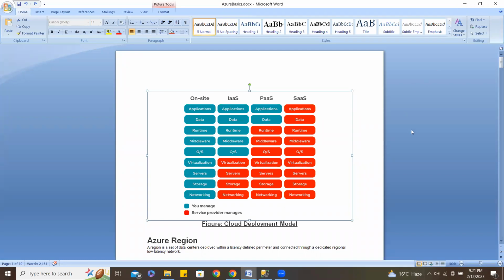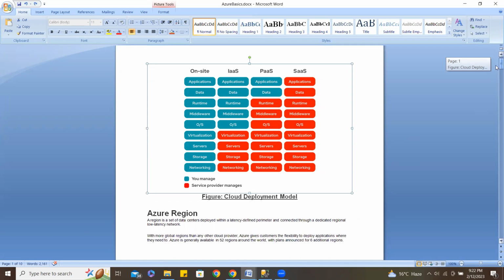So the first thing that should come to your mind is the cloud. A cloud is nothing but a collection of data centers spread over all the geographical regions throughout the world.